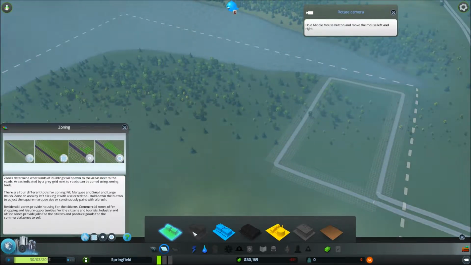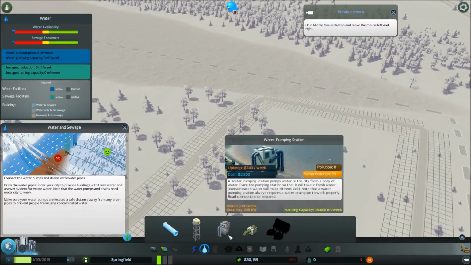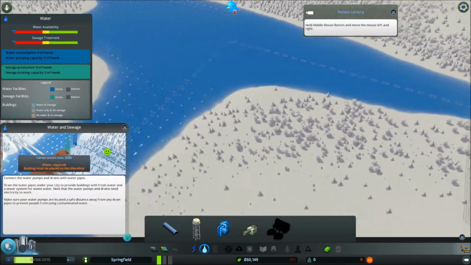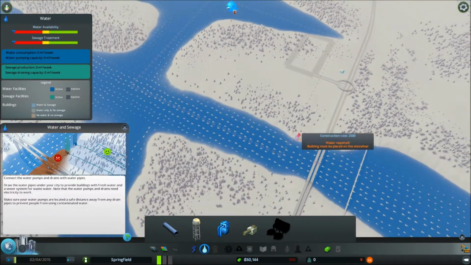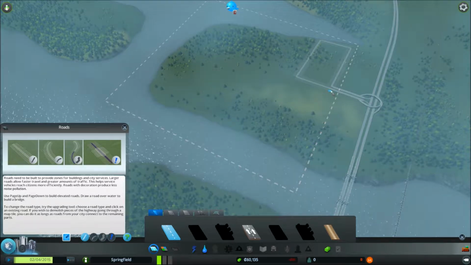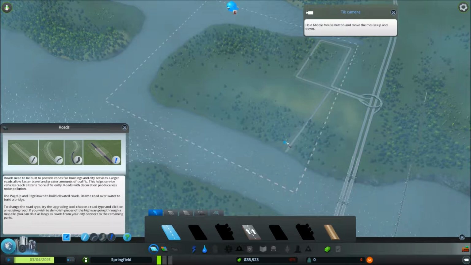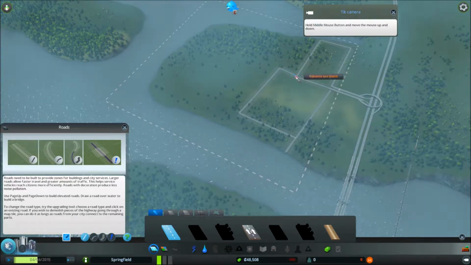So, here we go. First thing we want to do is get some residential... oh, actually, no. First thing we want to do is make sure we have enough water and electricity. So, you place water pumping stations next to sources of water, and you can see where the water flow is, and oh my god, I've already screwed it up. I've placed the road at the wrong bloody side, so we're going back to roads, and we need to place it over here. I'm going to explain why in just a second. Okay, and we'll link that over there, and down into here.